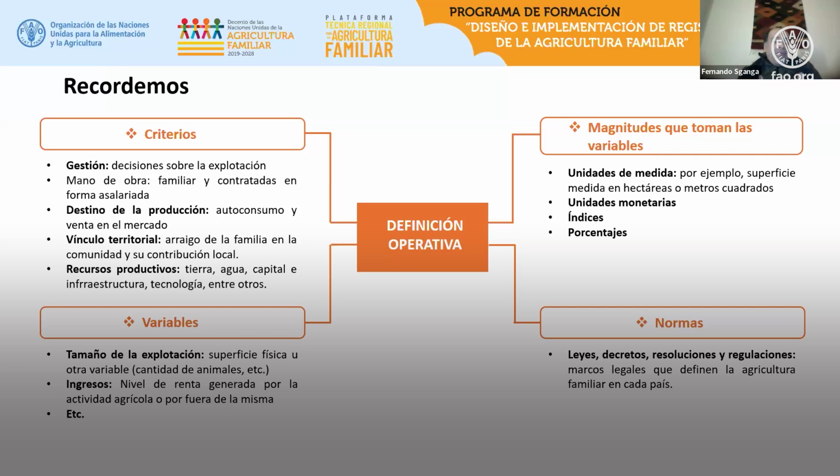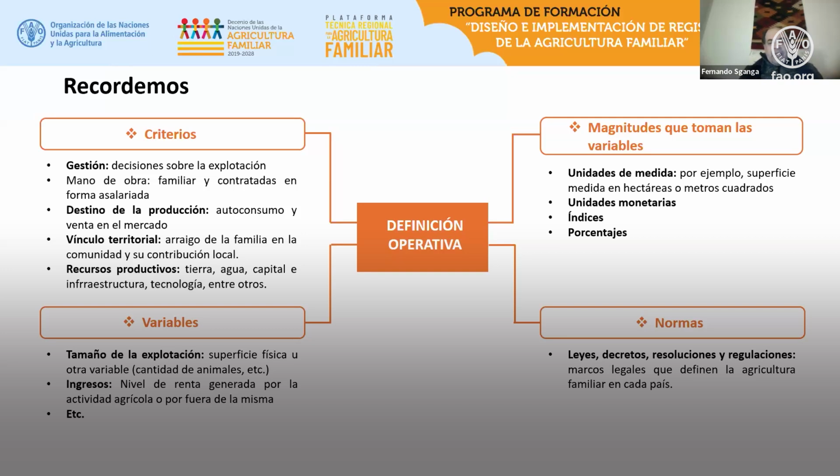And also we have to see what variable we can look at for the tie to the land. That could be a variable of distance, or how near the production site is to the operation, or whether it's in the same location, in the same district, or the same province. It depends on how lax that definition is. And then we can have magnitudes assigned to that. For instance, if we're talking about the distance of the production unit, we have to see whether we will measure that in kilometers or in time.